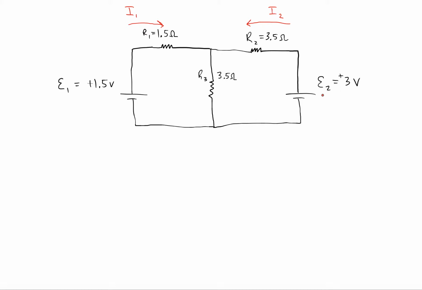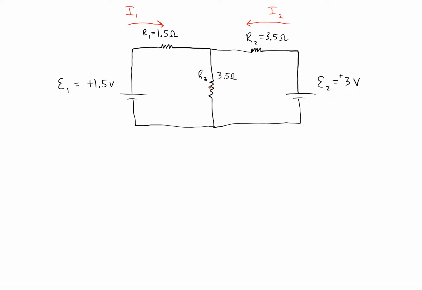But we also notice that the voltage that E2 supplies is substantially larger than the voltage of E1. And it's also possible for one battery to overpower another and push charge backwards through that battery. So we don't know for sure that our drawing here is correct, but it's okay if you guess wrong, because the mathematics will reveal if that guess was wrong later on.